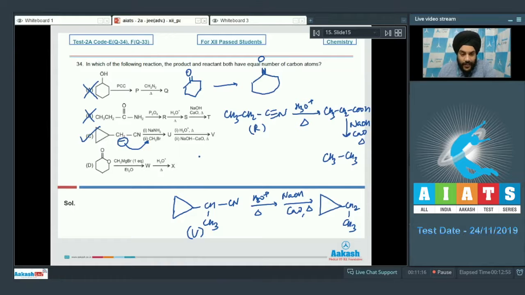And if you talk about the last option in question number 34, students, we have the ester, cyclic ester to be more precise. It is allowed to react with the Grignard reagent. So the Grignard reagent will cause ring opening in this case as it is a strong nucleophile. Okay, so this will be the product which is formed, and then when it is allowed to undergo hydrolysis and heat, this will give us this compound finally. So we can clearly see that the number of carbon atoms has increased by 1 in this case. Okay, so this is also not going to be an answer. So for question number 34, we have to mark the correct answer as option C. Let us look at the next question now.